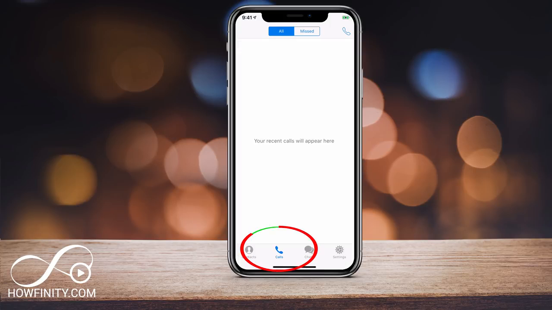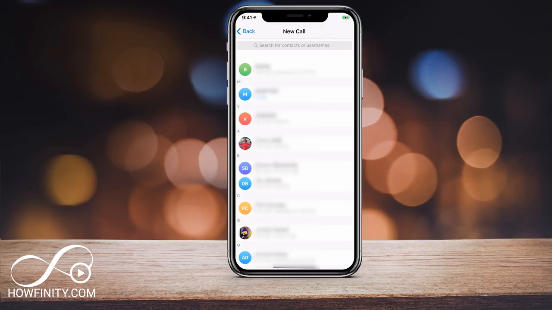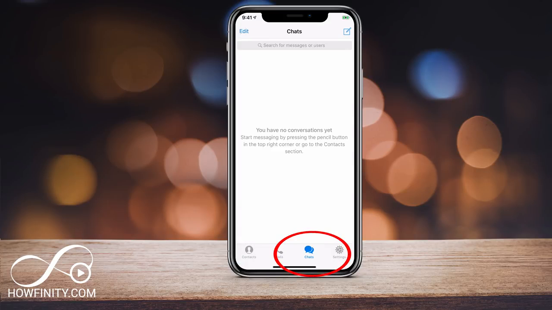If you go under calls, for example, you could see all and recent calls, and you could press the call button on top. And then again, it's going to pull up your contacts to make calls with them. And you could see who's online and who's not. And on the bottom, you have chat as well. Again, on top, press chat.